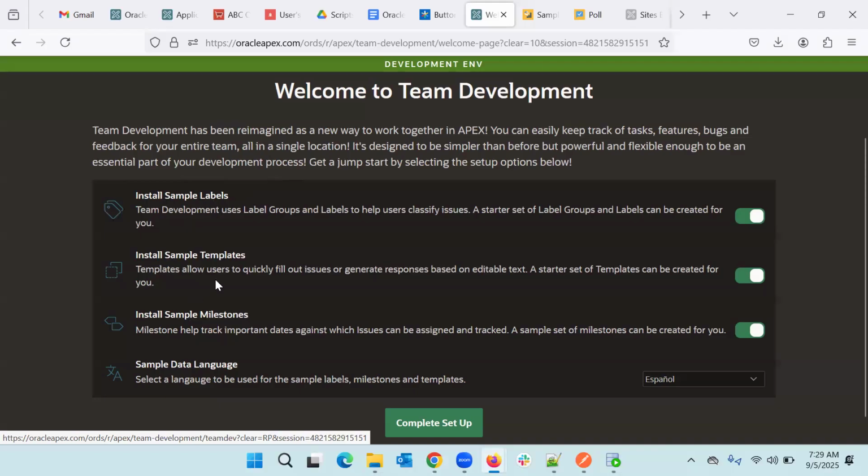Then templates. Templates are used when I want to create a new feature request, for example. Say I am a tester, and another tester is also there. We are testing some application, and if any bugs come, we have to raise that bug. The way I raise the bug is different compared to the other person.